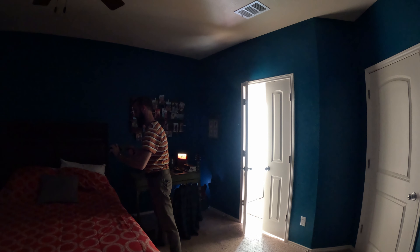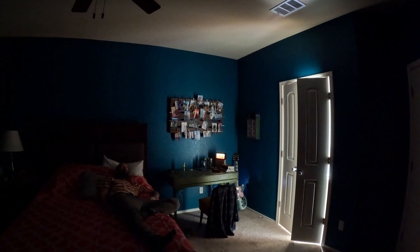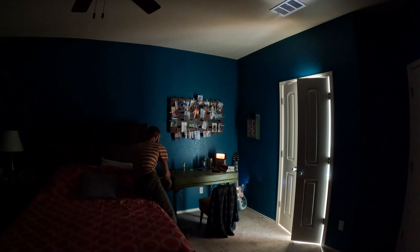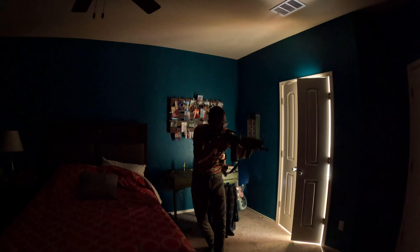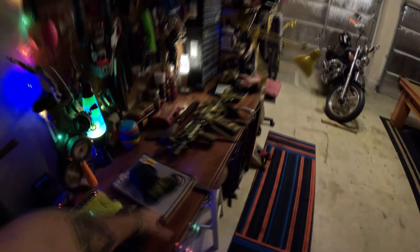Now let's see how fast I can respond with the rifle. I'm going to give you a quick perspective of how these lights work at night — how good they are. Keep in mind the light for my pistol was about thirty to forty dollars, and the one for my AR was probably about forty to fifty bucks — a cheap rechargeable off Amazon.